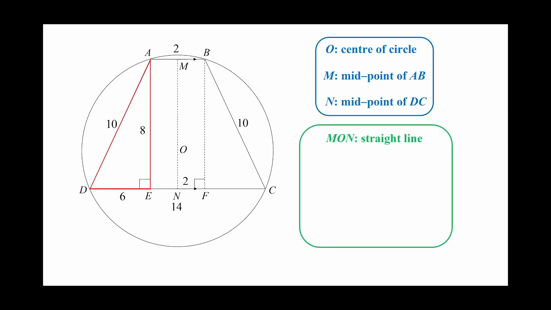Therefore, MON is a straight line. That means MN is perpendicular to both AB and DC. The two vertical sides MN and AE are both equal to 8. Moreover, the upper green side AM is equal to 1, and the lower purple side DN is equal to 7.